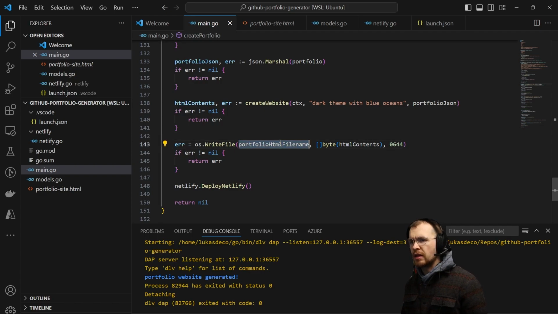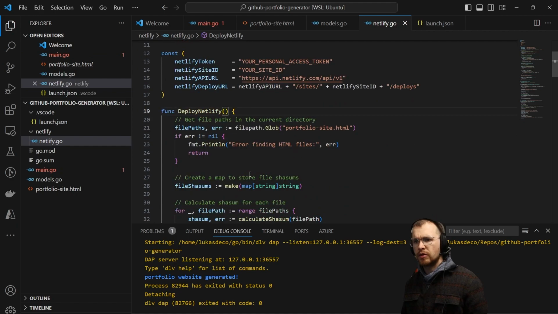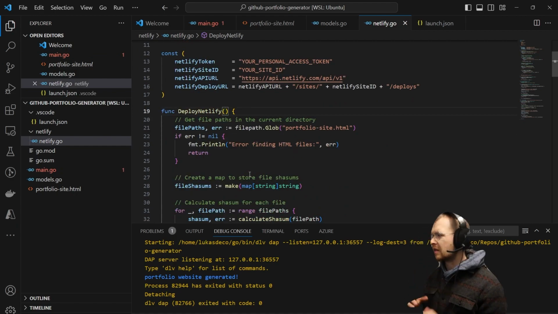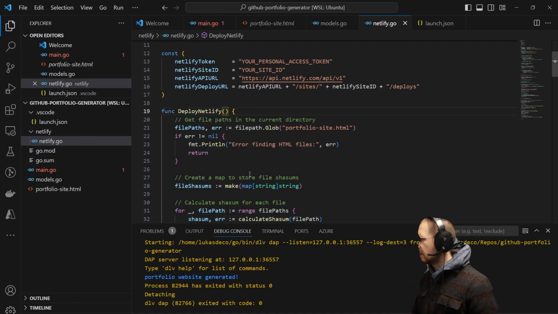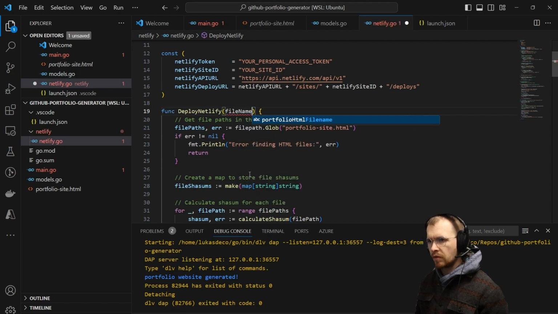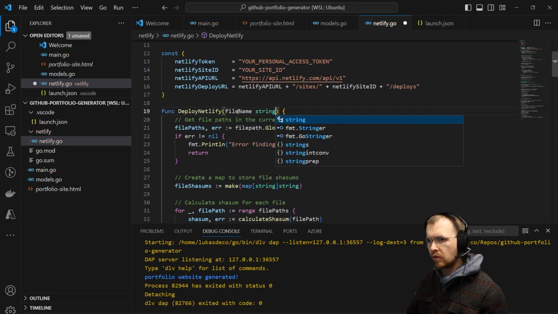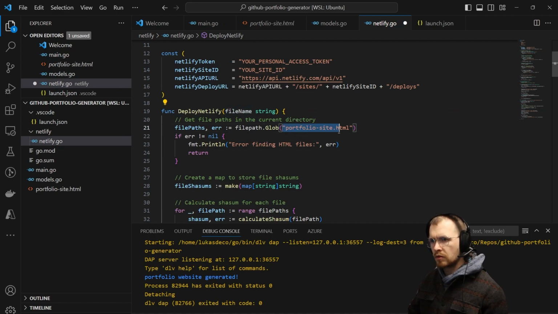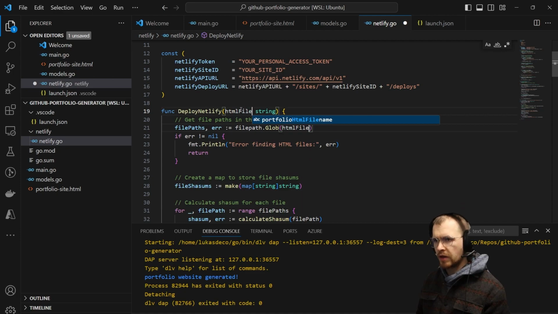So yeah, we got that here, and then what I'll do is make it a string here. Definitely, we have one source of truth for what this file name is. We're not running into an issue where they get out of alignment. We'll call it HTML file.